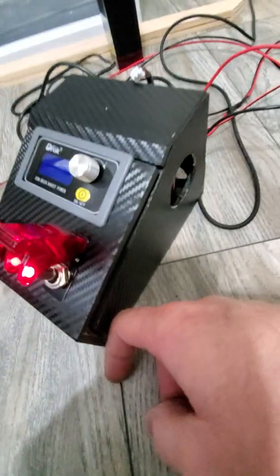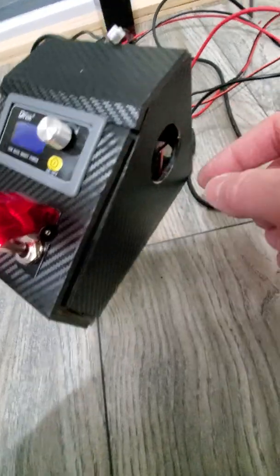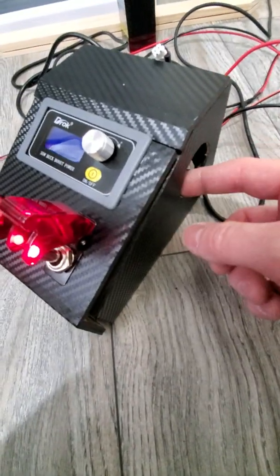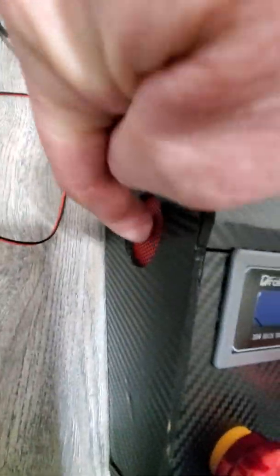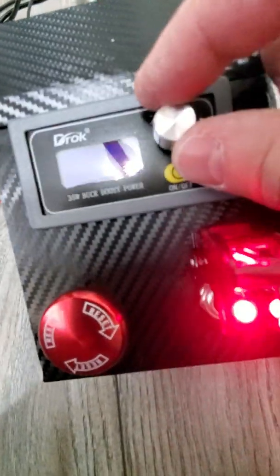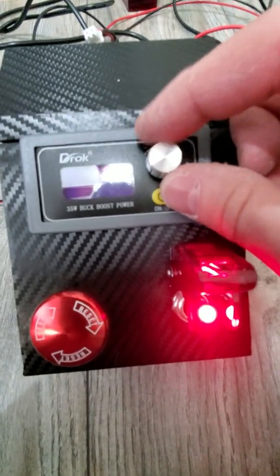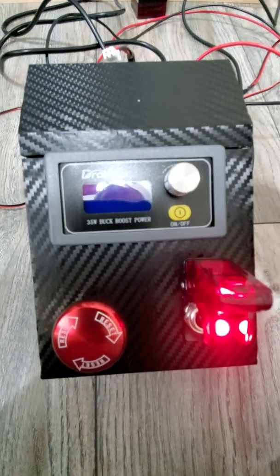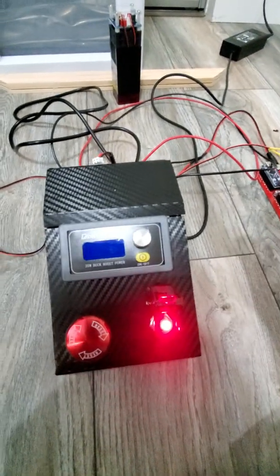I'm still waiting on a fan, which is supposed to be delivered today. Once that comes in, I'm going to mount the fan, and the fan is going to create a cross draft from this hole through the box and out this way, keeping this unit cool. Anything over, I think they said 10 or 15 watts, is going to need a fan, and since this is going to be running at 40 watts, we're definitely going to need a fan. So, problem solved.